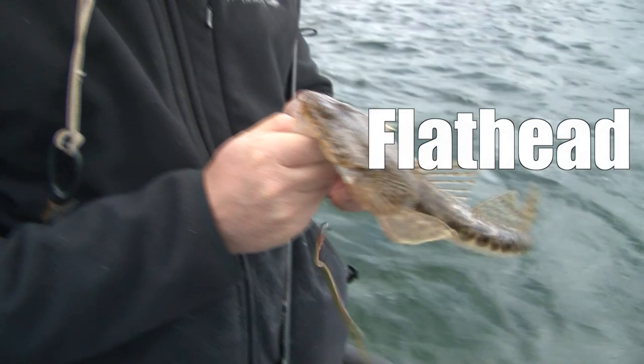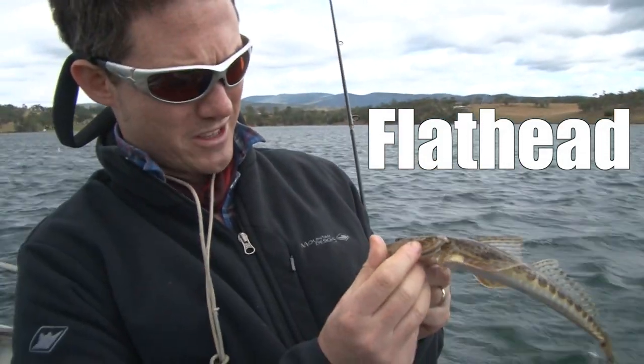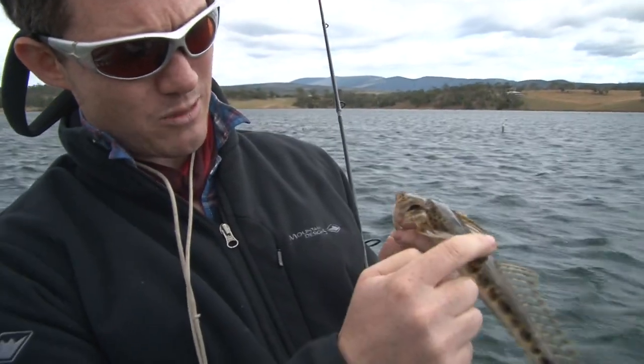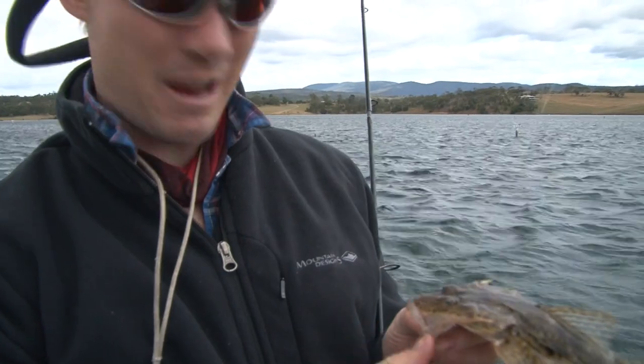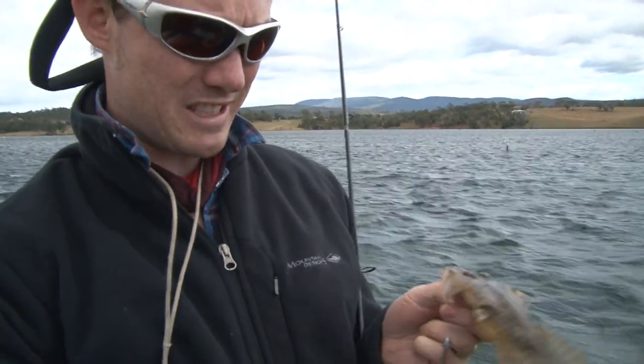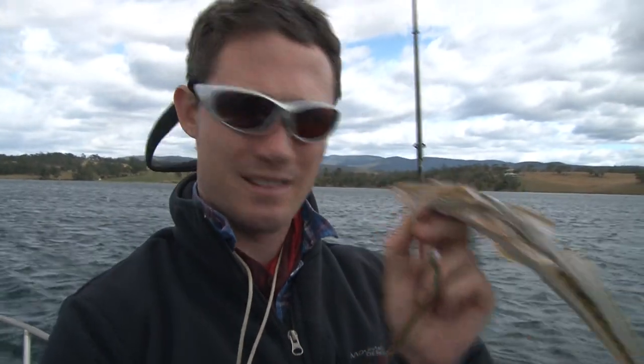The thing about flathead that you have to watch, you see these spikes here, just on the side of the head, and also these ones on the dorsal fin. They're not deadly, but they will give you a nasty little sting, so you just have to watch that. The safest place to hold a flathead is in the mouth. This one can go back.